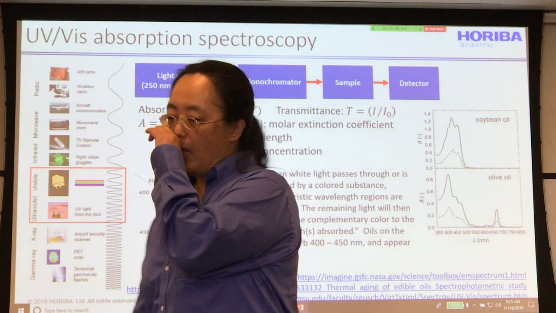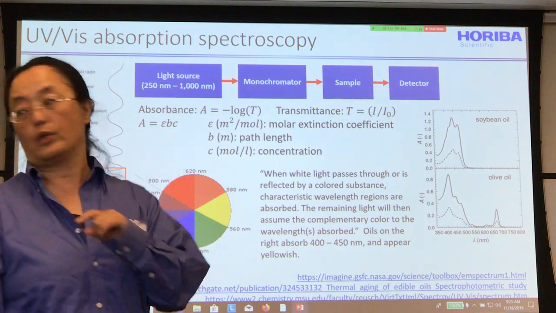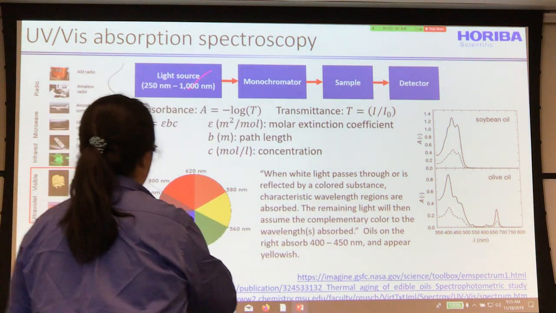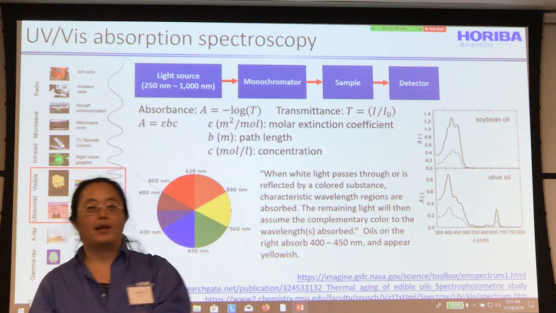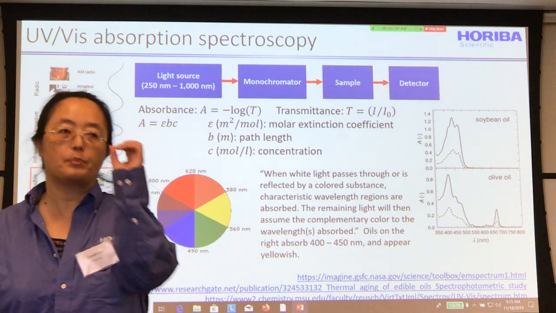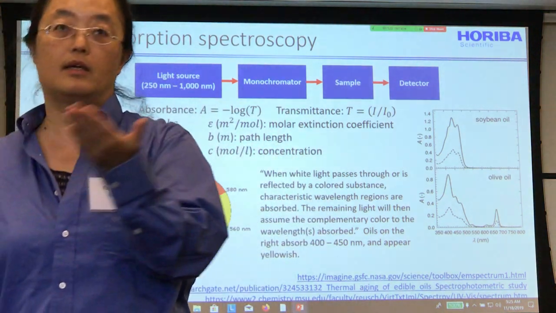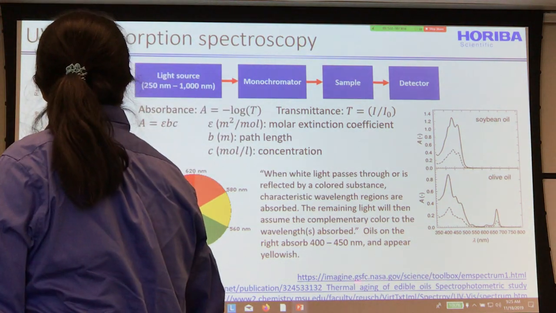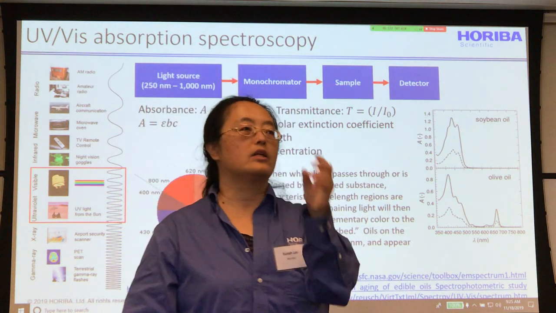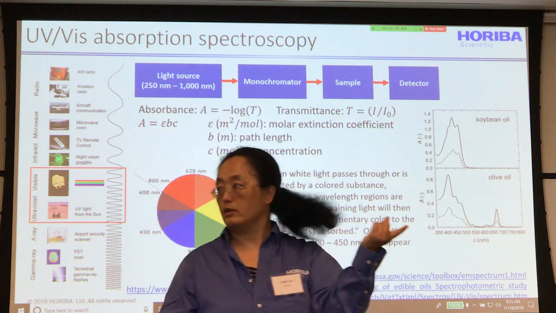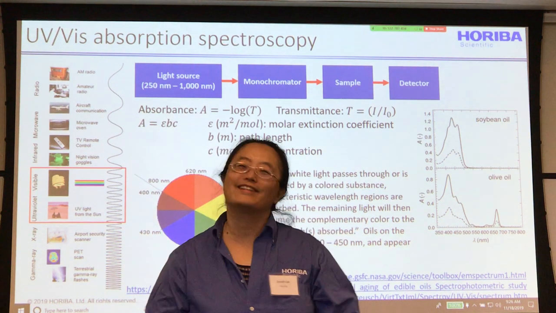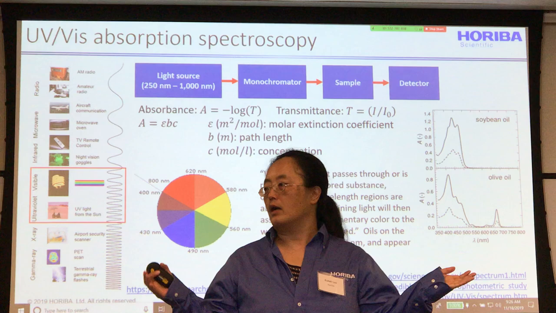Okay? So absorption. Absorption is actually used a lot in pharmaceutical to measure the concentration of solutions, for example, right? So it follows here the Lambert law. For microplastic, it is probably more relevant that absorption spectroscopy relates to the colors that we see. So for example, if the plastic absorbs a certain color of light, then the color that appears to our eyes would be the reverse color, things like that. And this is a very, very simplified schematic diagram of what you would get in an instrument.